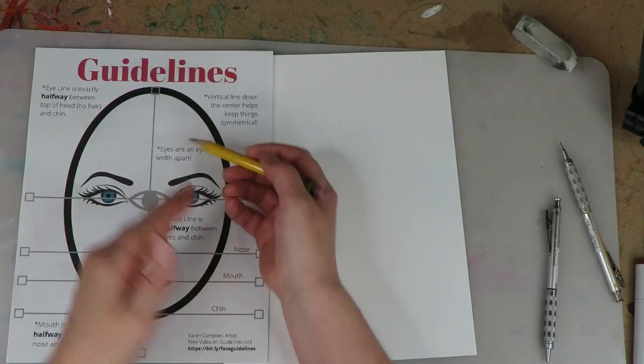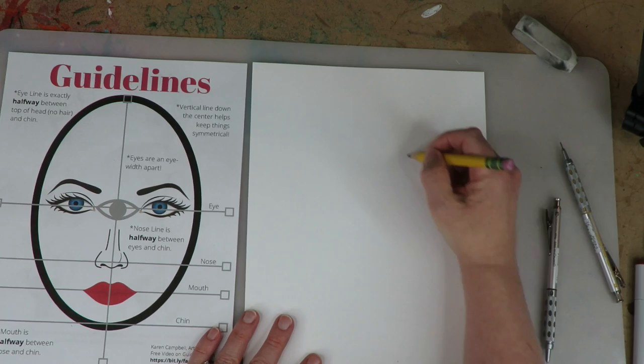I have a guideline sheet to help you get started. Pick up any old yellow school pencil that you have laying around, your sketchbook or a piece of printer paper. I'm going to be drawing on cardstock. Let's go draw, I'm going to teach you exactly how to do it. It's so easy. Here's our guideline sheet - let me know in the comment section below if you would like a copy. It tells you exactly where the features go and the rest will be up for you to follow me.